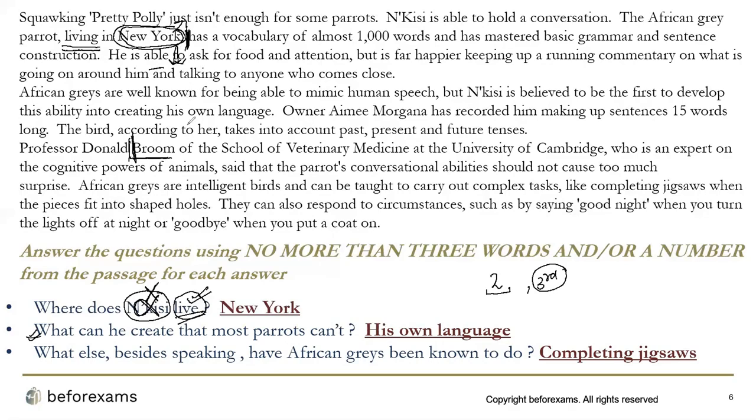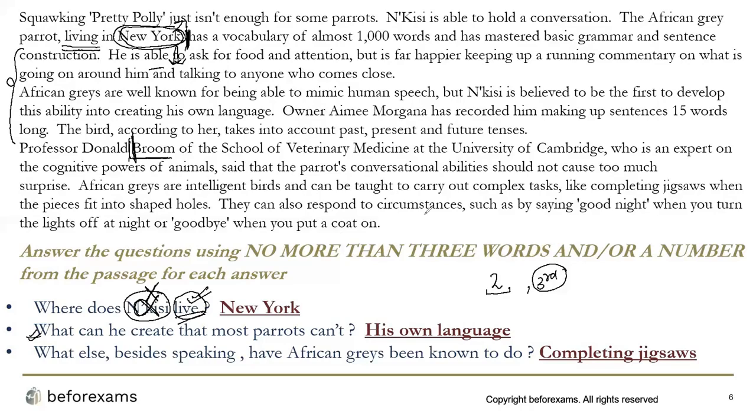You do not have to read the whole passage, because what happens is many times what candidates do, they read the whole passage, then they do not find the answer, then they go again, then they read the whole passage, and in the second or third attempt they find the answer, because you are quickly doing skimming and scanning. So many a times it may happen that you may miss the answer. So this will be a great strategy, wherein now you know that the answer will be between these lines only. So you do not have to read the whole passage, you have to read the lines.